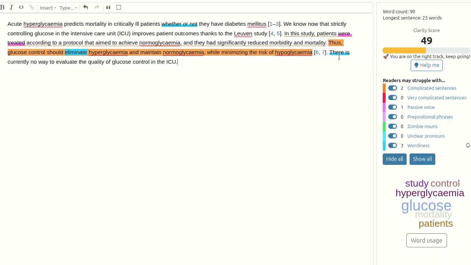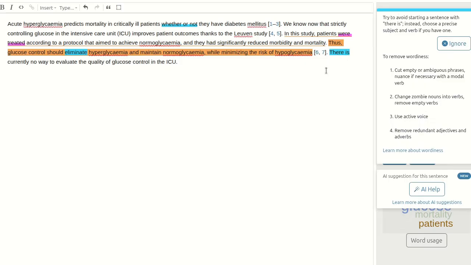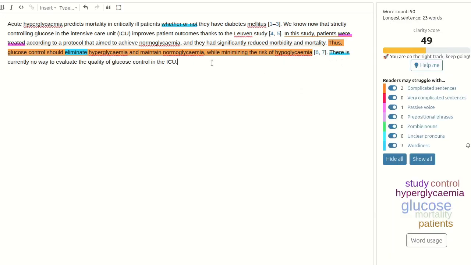I might look at it and ask myself, is there any other way for me to do that? Is there an easy way for me to do that? Is there some really easy, familiar information that I could put at the beginning of the sentence here? But sometimes there's not. And if you want help with it, you can always click on this link. If you click on this blue, you can get some examples of how you can remove this kind of structure in different situations. And that might help you to think about what you could do in this situation. For me here, I'm going to leave it.